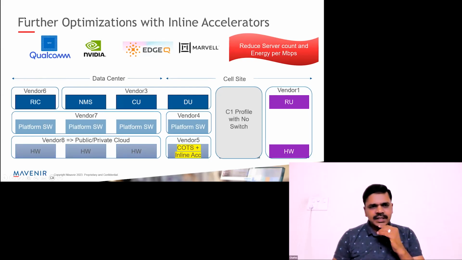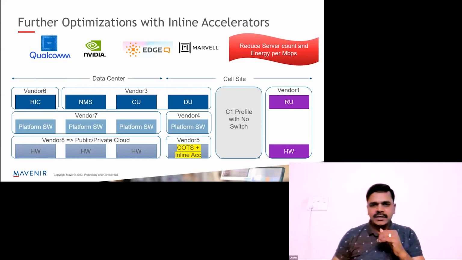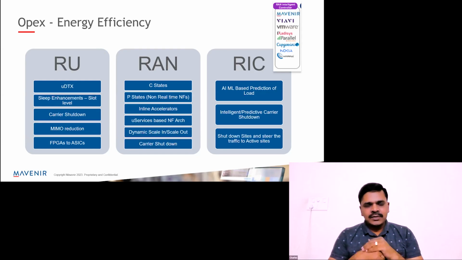So, for example, some of these cards play a dual role. They can act as a NIC card as well as the L1 offload because they come with inbuilt up to 12x 25 Gbps interfaces for the Ethernet. So you basically replace the L1 and the NIC cards at the same time with a huge capacity and a reduced cost. So we talked about Capex optimization, and we also talked about OPEX.